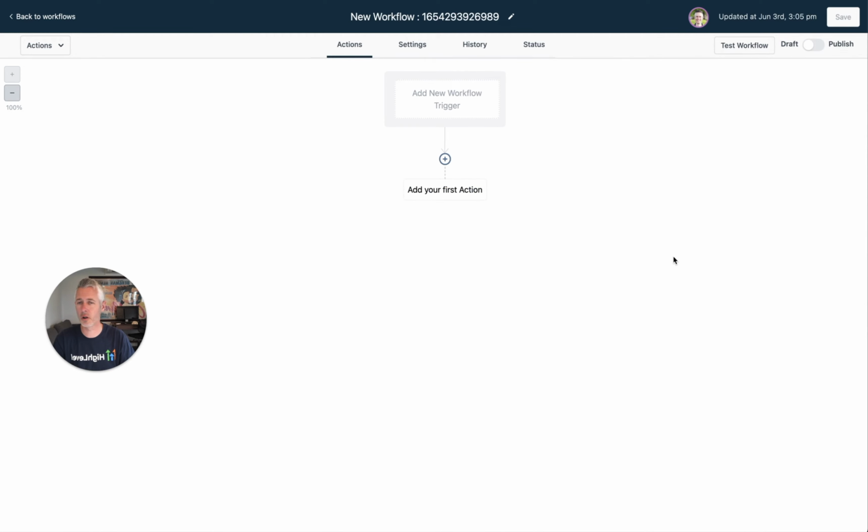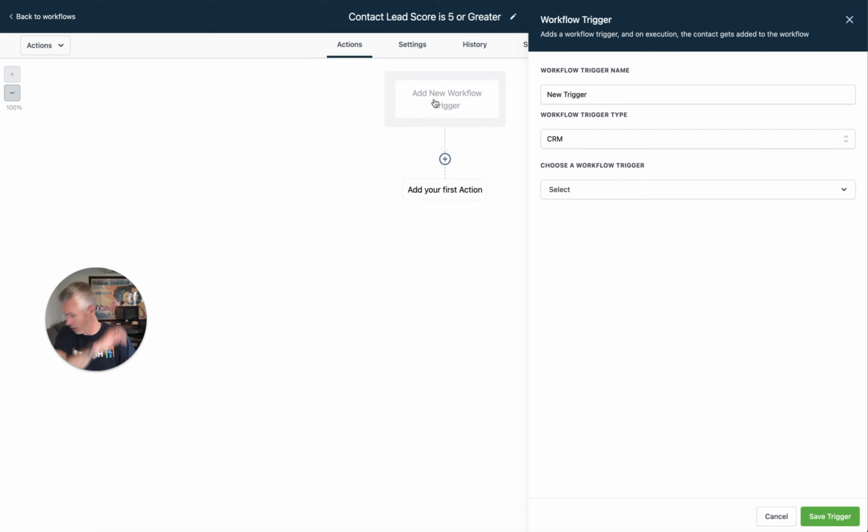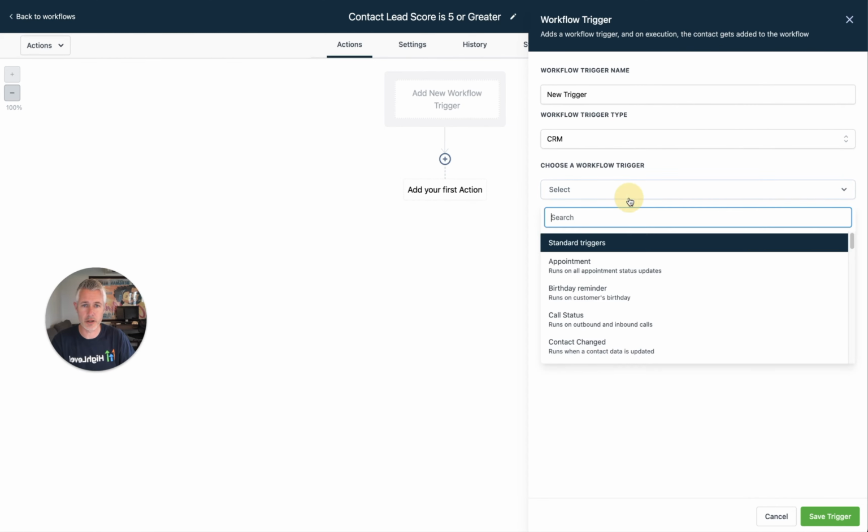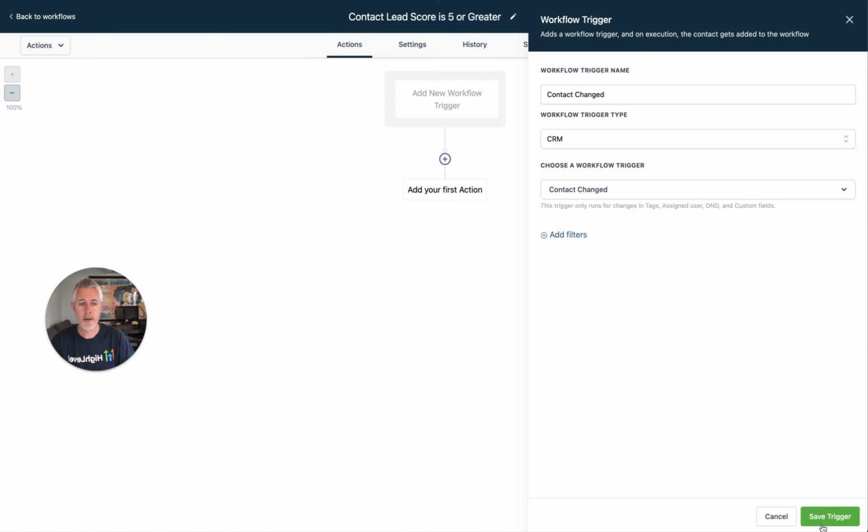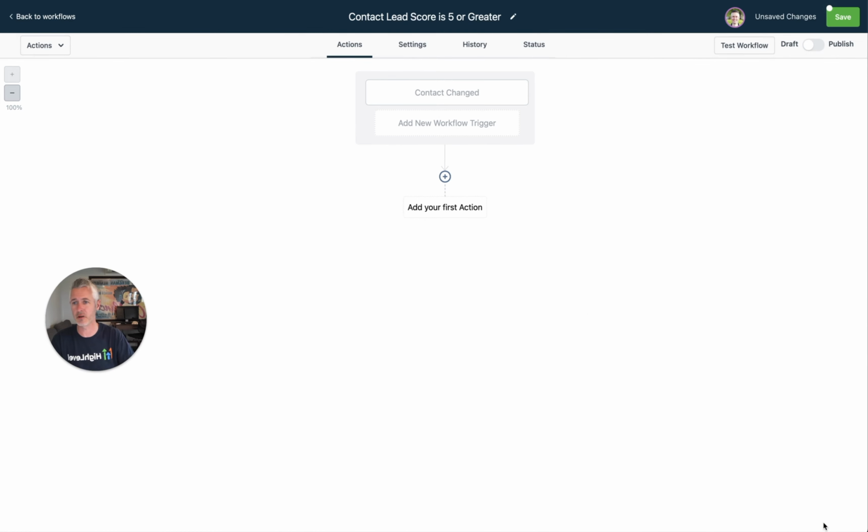All I did here is create a blank workflow. Let's say the contact's lead score is 5 or greater. We want to say, when the contact is changed, because in this case the contact would be changed, since we're updating the field on the contact.